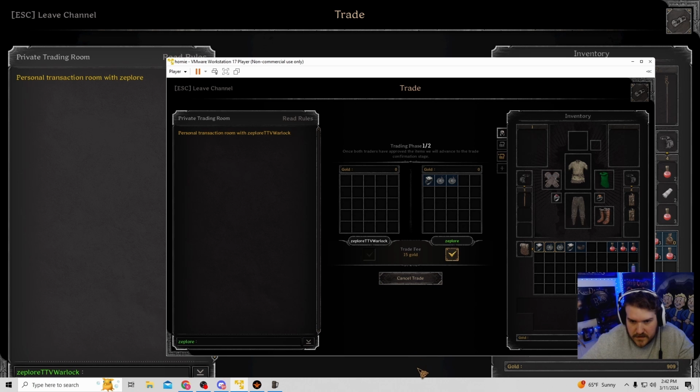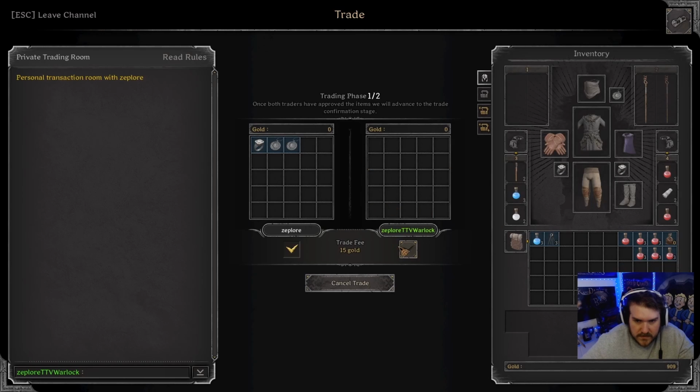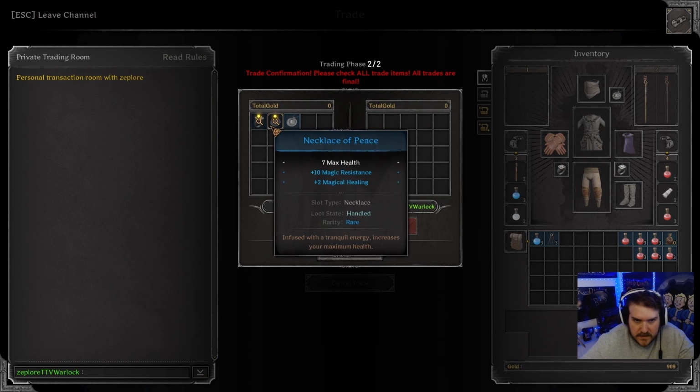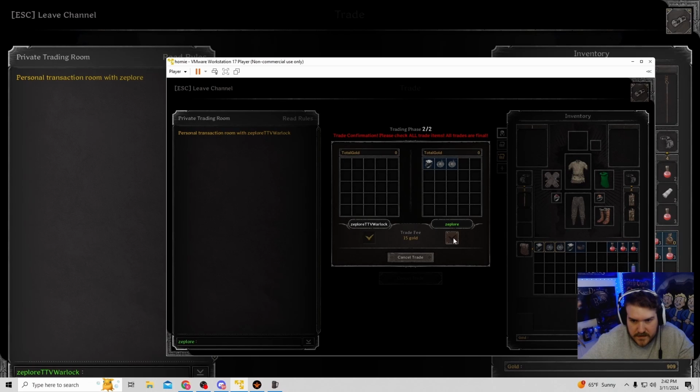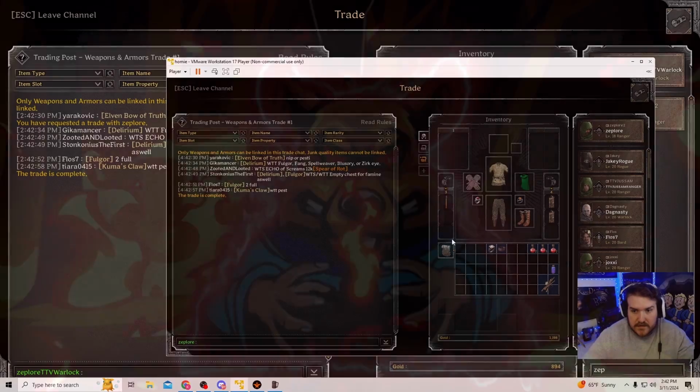Trade there. Click on the background, which is my actual trading window here. Accept. Click, click, click. Accept. Alt tab. Let's click accept right here on the virtual machines window. That's it.